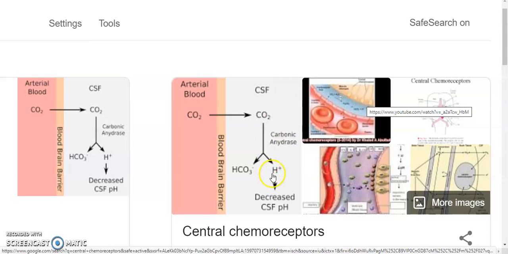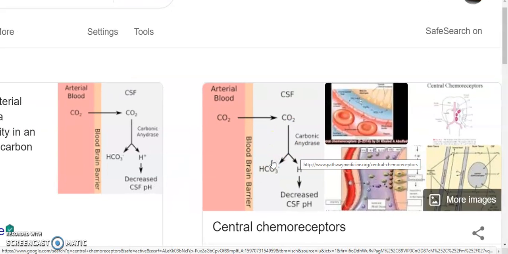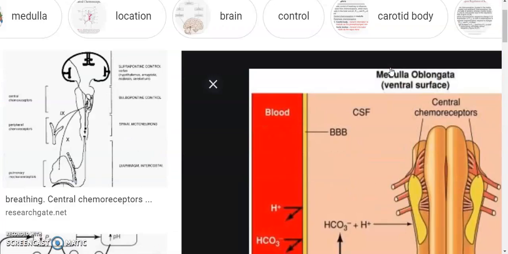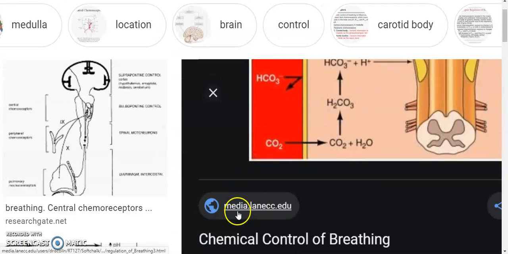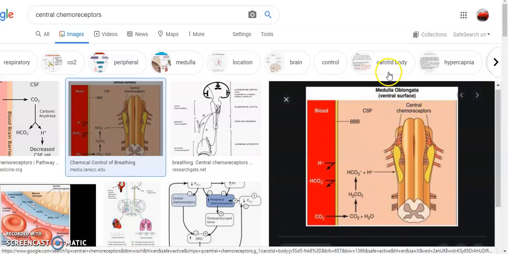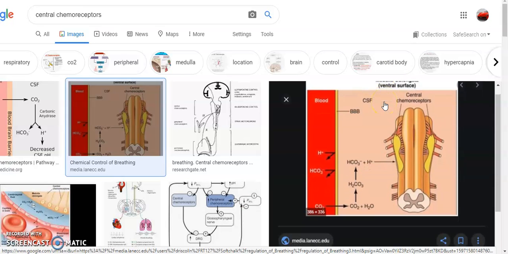Carbonic anhydrase is an enzyme which is present in almost every single cell, I would believe. It can convert carbon dioxide into H plus and bicarb, and H plus can then go and trigger the medulla oblongata, and I'll show you exactly the medulla oblongata. Again, copyrights to whoever's picture that is, Media Lens Education, and they showed the medulla oblongata on the ventral surface. The picture shows that bicarb and H plus are the main things which hit the chemoreceptors, which are known as central chemoreceptors, not peripheral.